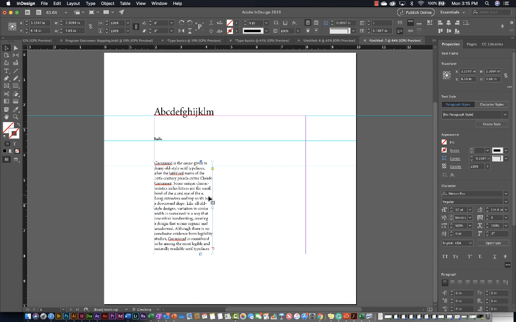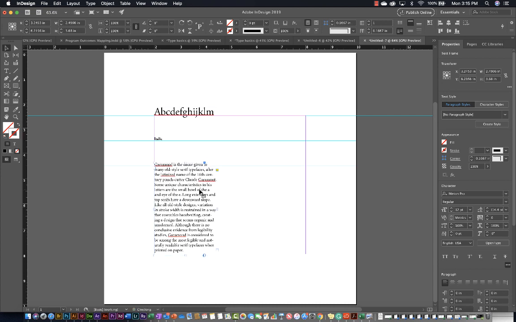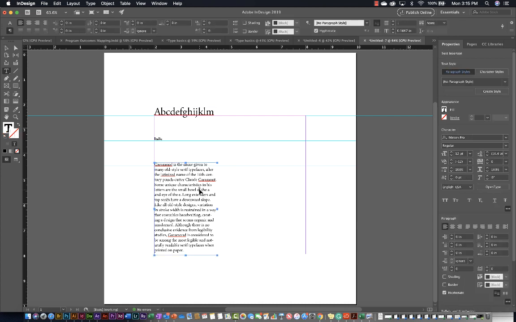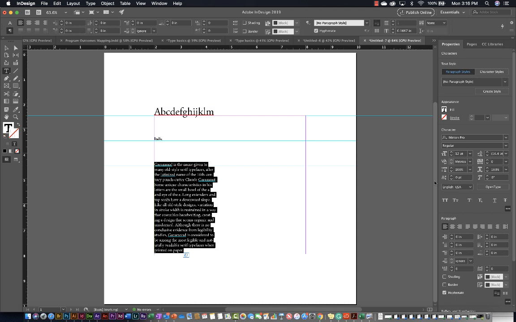So what I'll do is I'll take this new text frame, and again, this text was just copied from the assignment. So if you don't have it copied yet, just go over to Canvas. The paragraph on Garamond is right there that you can copy. You just paste it with Command V. And in this new text frame, I'll just select all. Command A is a shortcut key.